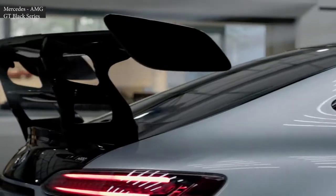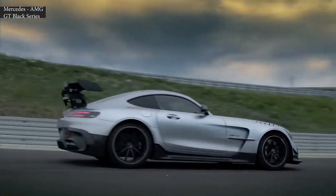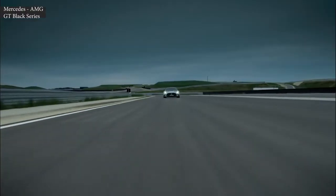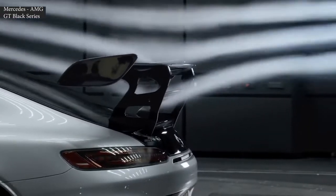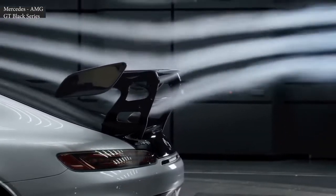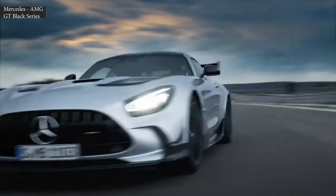Here you can see ventilation openings of the front wheel arches through the louvers and lateral openings at the fenders. Both elements help to increase the level of downforce. There are integrated cooling air ducts in the side member fairings and on the rear axle for brake cooling.